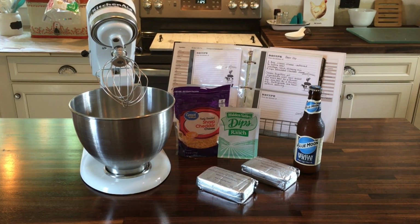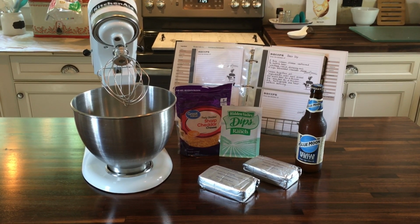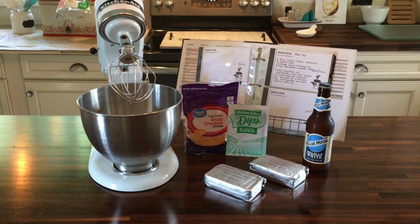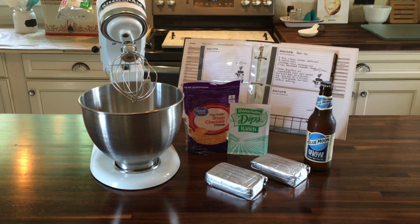The first dip we're going to make is beer dip. My husband and I first discovered this dip up in Wisconsin. We got it at a farmer's market and boy was it delicious. So finally I figured out how to make it on our own instead of having to travel to Wisconsin to get it.